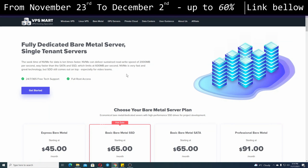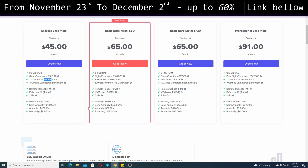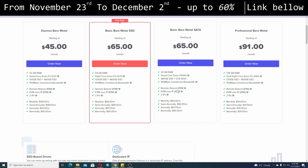And of course, we have these bare metal options. These are sort of dedicated servers, and you have your IPs. In this case, you get 2 IPs. This is more of an advanced case. However, with this arrangement, it's probably good if you want a lot of storage, because as you can see right here, we have 120 GB SSD plus another 960. So quite a lot of storage, and for 65 you can actually get 5 terabytes of storage. So that's a real bargain, actually. I mean, 5 terabytes of storage, you will rarely find those deals anywhere really, especially of course on a server.